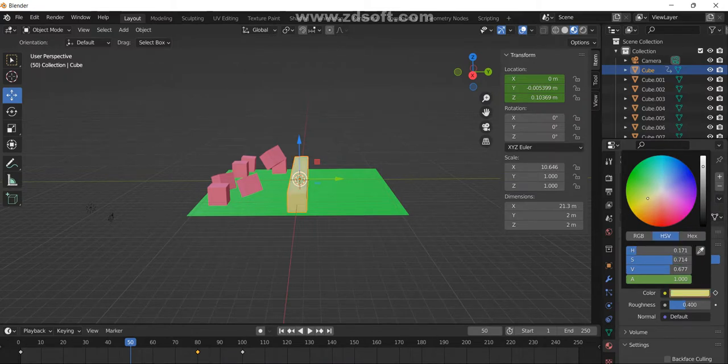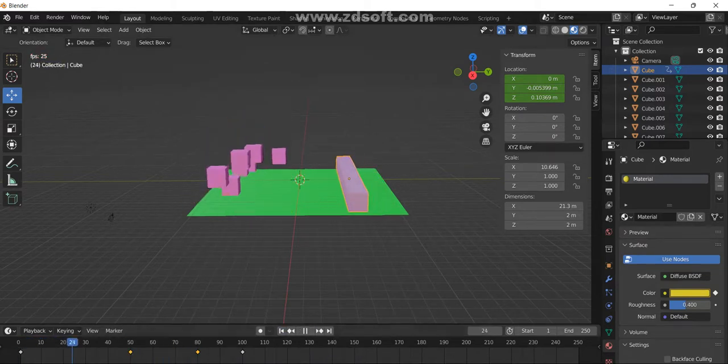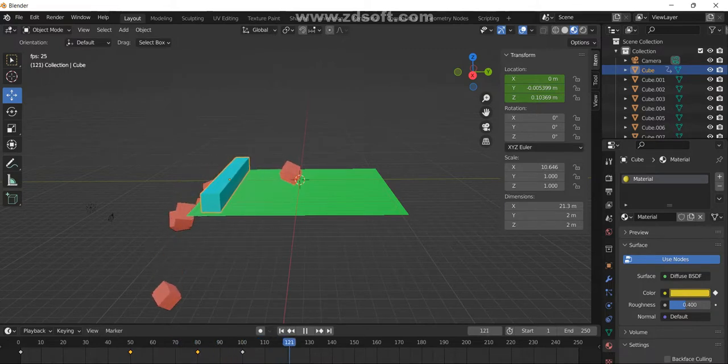Now I have just to pinpoint this location, and as you can see I have pinpointed this. Now when we start our animation again, it changes its color from purple to yellow and then green, like this.